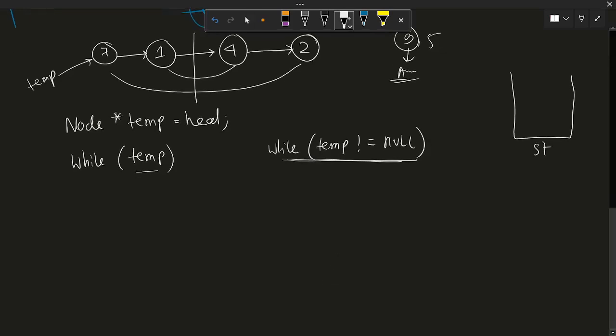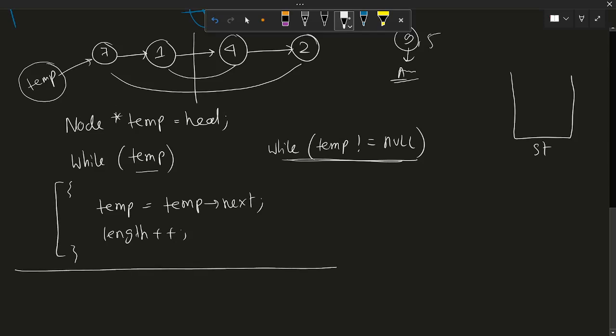While temp is not equal to null, we move the temp pointer to the next node, temp next, and we maintain a counter, let's say length, and do length plus plus, right?